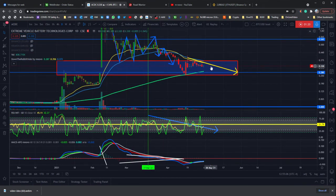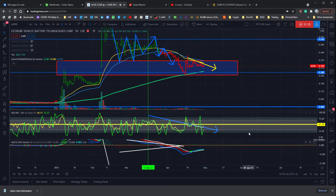So you can see that triangle. I won't draw it for you, but you can see it forming, and it might be a little bit more like so. I think the end is near on the consolidation. We're just waiting for these red bars to start showing green. APO and MACD are below the zero cross, so again we'll probably see a little bit of a rejection here before we start to challenge back to the upside, and that's this area here. Looks like it's going to break down, and then hopefully we see another bounce. And I guess by mid-May looks like it's going to be the bounce for stocks.